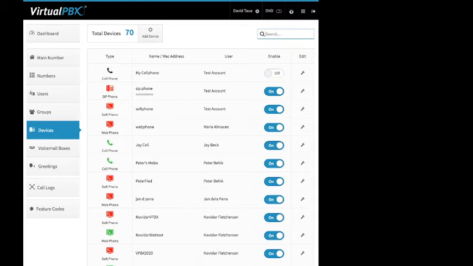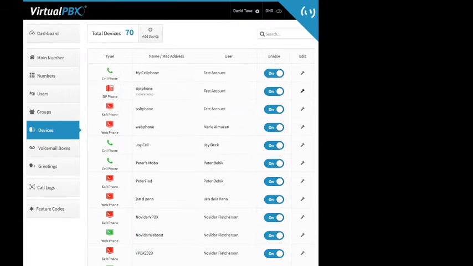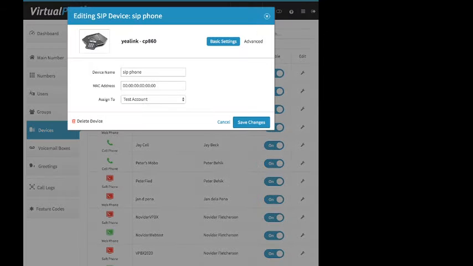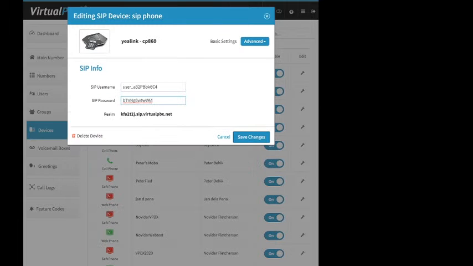Devices shows your devices on the account. Green means the system says, hey, they're connected. Red means they're not registered. Black means it's disabled, which you can just change by doing that. You can adjust the settings by clicking on the wrench icon. And for VoIP devices, you get more. There we go. But then you can get to the information of a device.